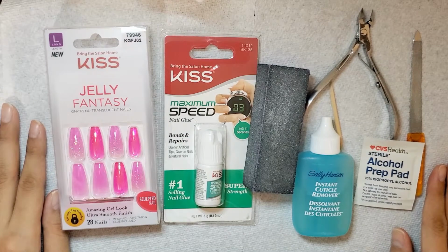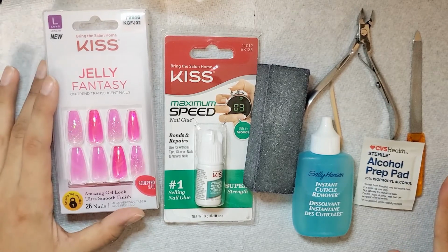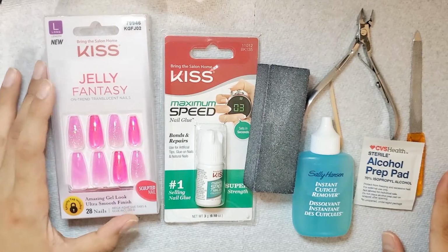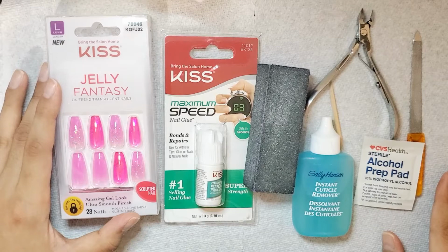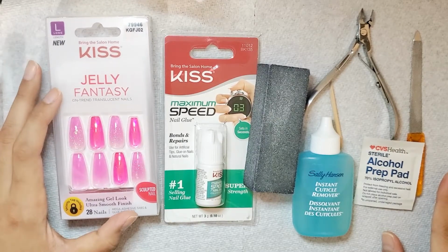So today we're going to be doing another manicure video, and we're actually going to be working on the Kiss Jelly Fantasy glue on nails. These are not the press on nails that already bring the little sticky part in the back. These you actually have to glue them. They do include the glue inside.